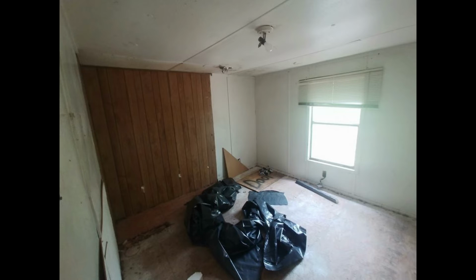Wow, that is, holy shit, they just ripped all that shit out without any consideration. The floor's all jacked up too. Yeah, because I think that's carpeting where the closet used to be. Unless that's just the discoloring of the floor, but I think it's carpeting. So look at the wall next to it. On that paneling, that brown paneling, you can see stuff kind of pushed up against it. That makes me think carpeting. Oh my god. Next image.